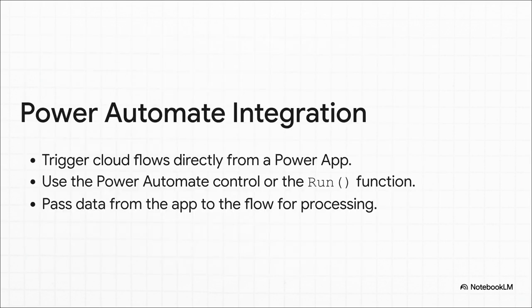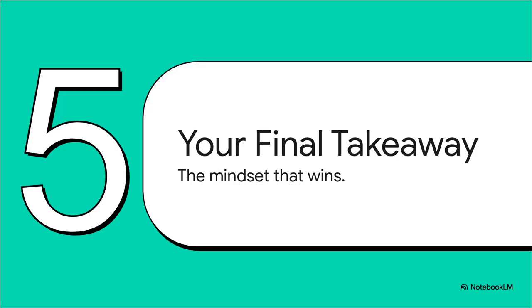Think of Power Apps as the user interface, the part the user sees and touches. Power Automate is the engine that does all the heavy lifting behind the scenes. You have to explain how you can kick off a flow from a button in your app, passing it data using the PowerAutomate.Run function. This is how you automate the big stuff, sending complex emails, generating documents, starting a whole approval process, all from one little button click.